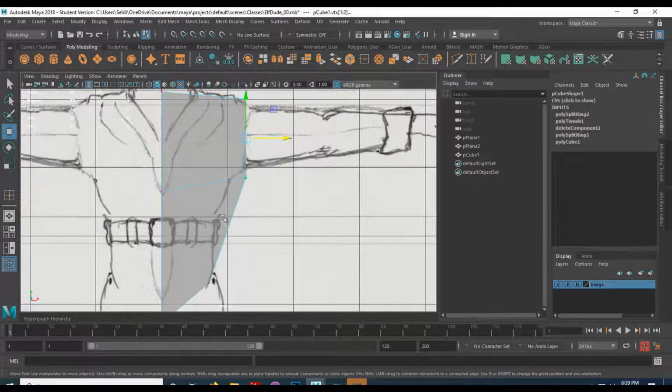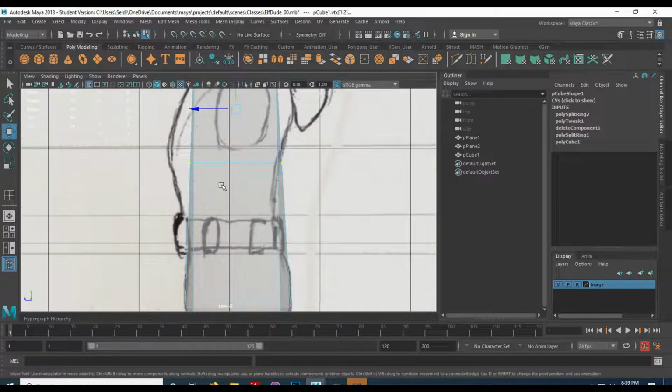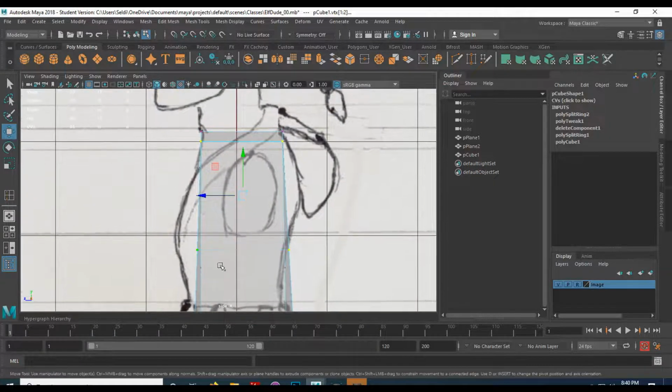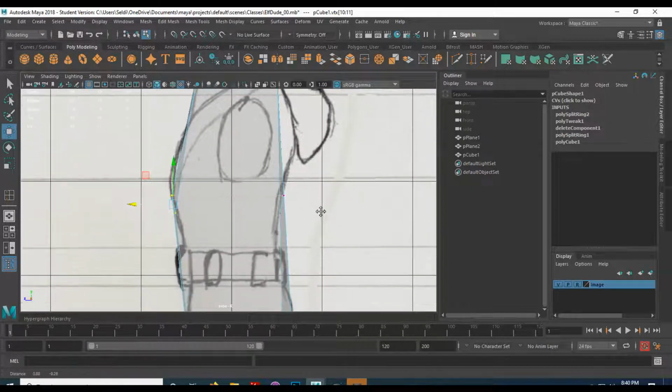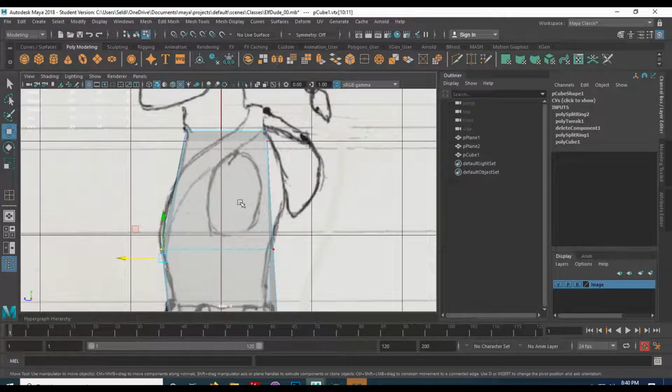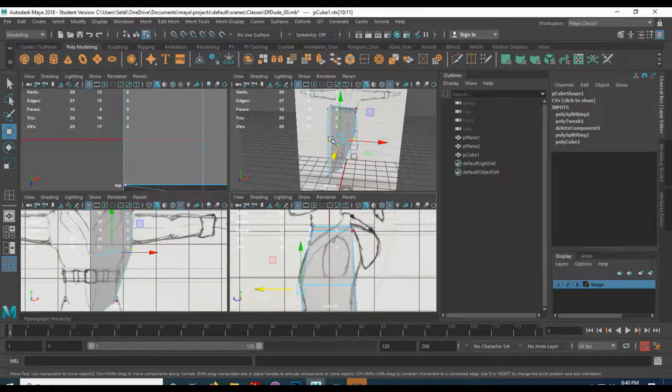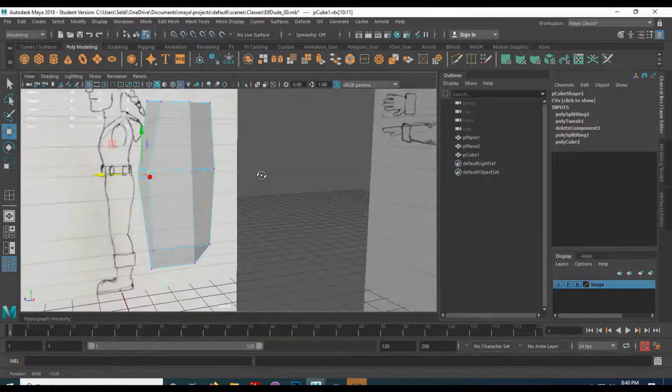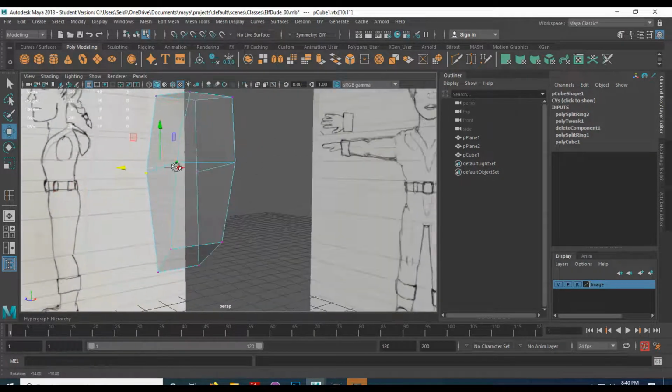We're going to have this come out. It's okay. We're going to adjust this on the other side. So let's go do that. So now that we have that on this side, you can see that we now have enough cuts to move these forward. So you can see this line and that line. Grab them both. Pull them forward. Okay, so now we're getting this shape. It's very important to watch what you're doing.